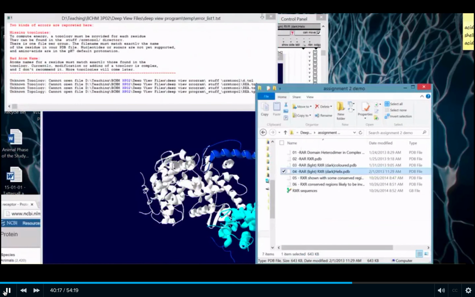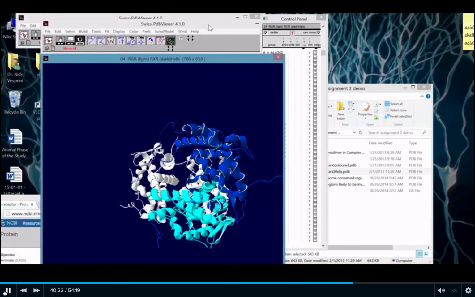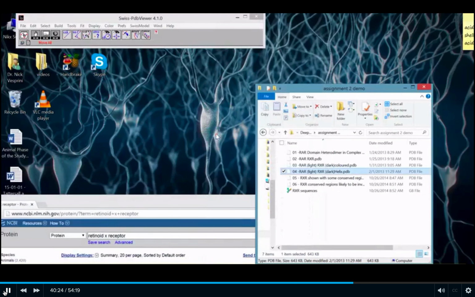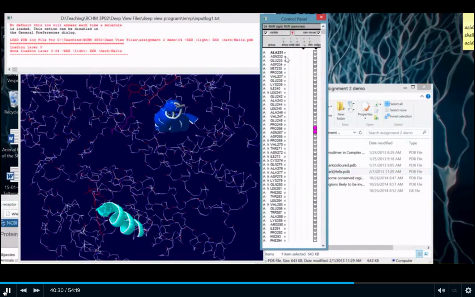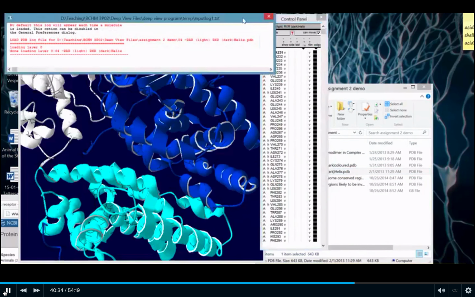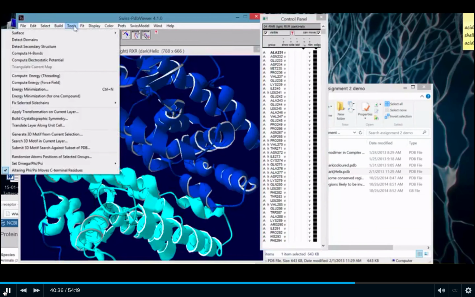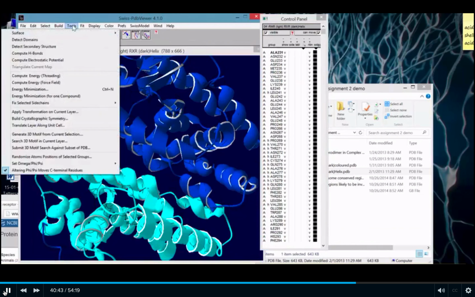Another way we could also look at this, so in that case, what I would do is go back and mutate this to something a little less dramatic. That was kind of way over the top. But if I go back to my unchanged protein, I could go back and change it again. And again, I'd probably have a slightly less dramatic turn. But what I can do first is calculate the energy of the wild type. I don't think it went.